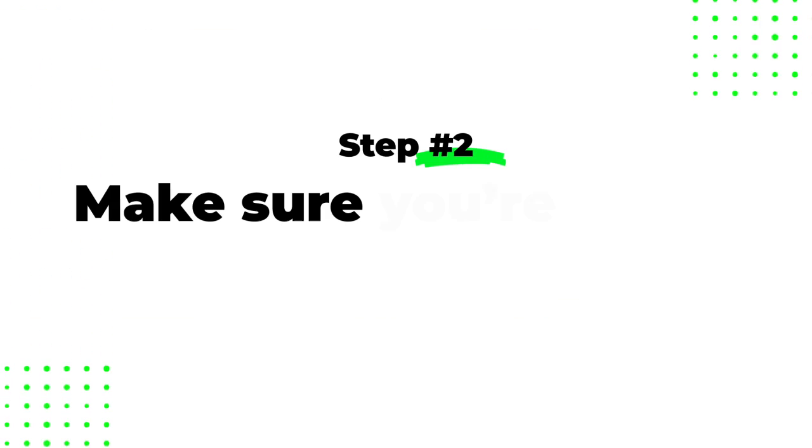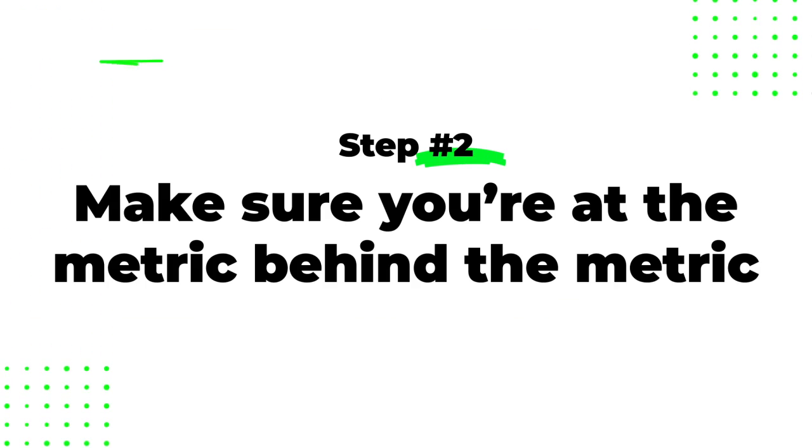Some of you might already be thinking, well, Chris, not always, right? Not every metric has financial value with improving it. What about product adoption? Or net promoter score, NPS, or employee engagement, or something like that. So that leads to the second step in quantifying pain, which is make sure you're at the metric behind the metric. Okay, so you're gonna have to peel back the onion a little bit.